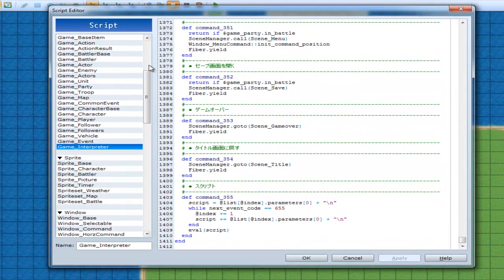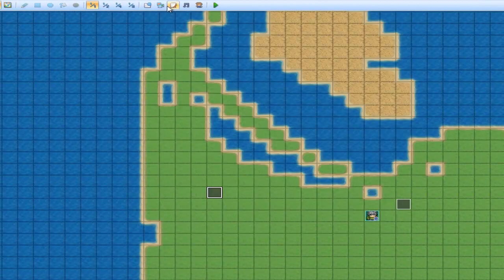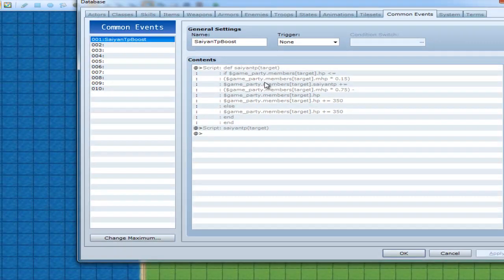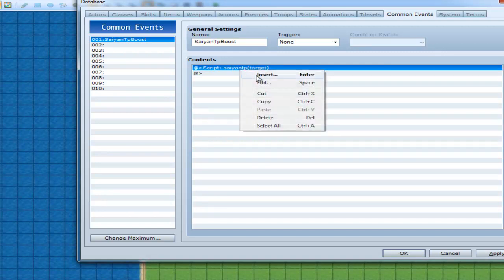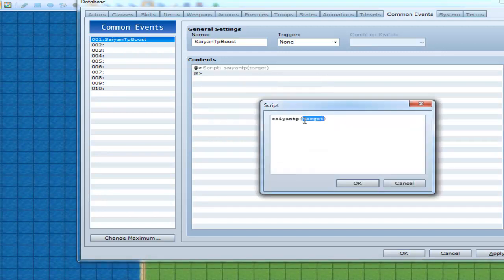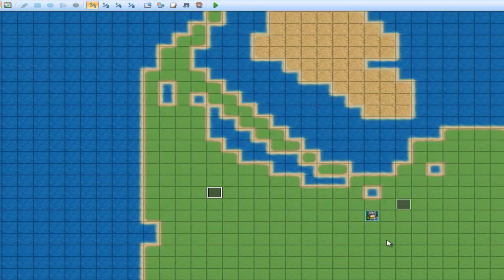So, to the anonymous person who gave this and asked me to help them out, you don't have sayingTP defined, and that will give you an error. And this is the way you want to use it, not the way you had it before over here, because this does not work as you expect it to. So get rid of that and just put sayingTP here and whatever actor you want to use it on. So I assume the actor you want to use it on is the first actor or anything else for that matter, so just 1. Okay, that's how you do that.